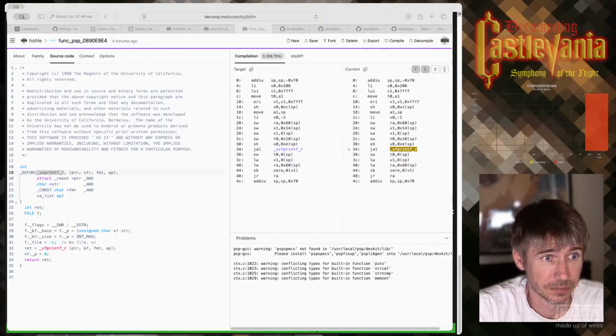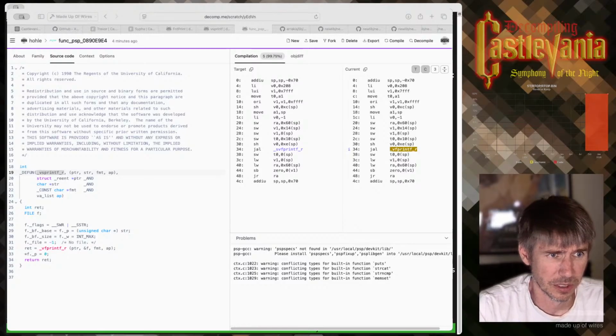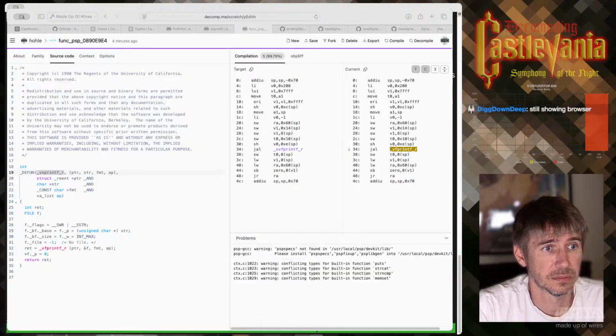So I'm going to get rid of the S there, because like I said, I don't think that is there. The other ones like sprint R, SB printf, we can look for those in that file as well. Those are there as stated, so I think that those are all fine.